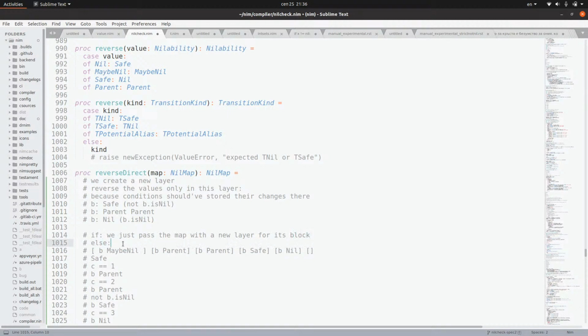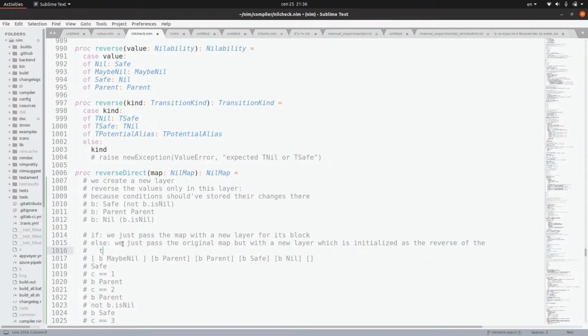So for else we just pass the original map but with a new layer which is initialized as the reverse of the top layer of the if, right?